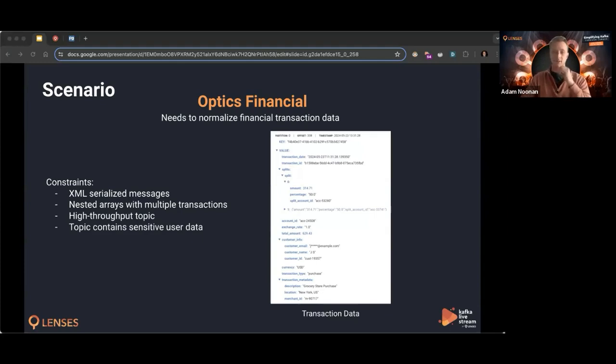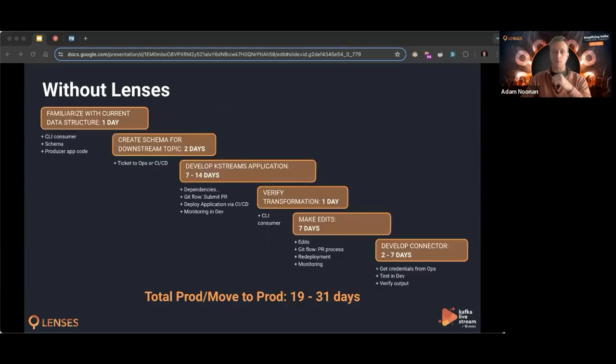So, without Lenses and using Kafka Streams, excuse me. In the world without Lenses, if we had to accomplish this task using this set of data, using Kafka Streams, we tried to sit down with some users and extrapolate what timeline we'd be looking at here to get everything done, right? So a developer coming online, receiving the requests from the business side, saying, hey, we need some analytics here. Please store this data in a relational database for that use case.